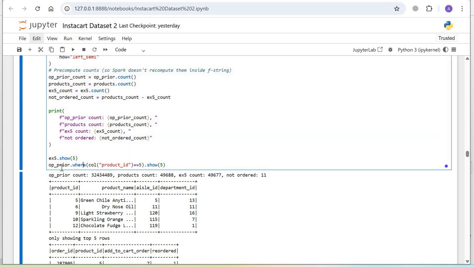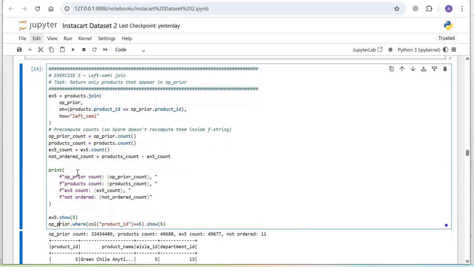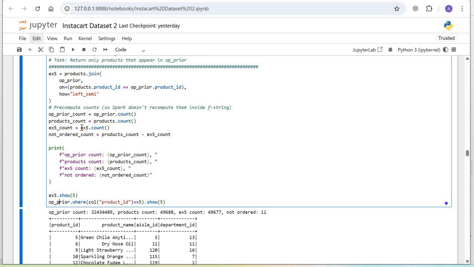And we are displaying order prior, yes, we are displaying products count minus matched count. So these were not ordered. These were ordered. This is a total amount of products which were ordered, and these were not ordered. And this is the total amount of order prior.